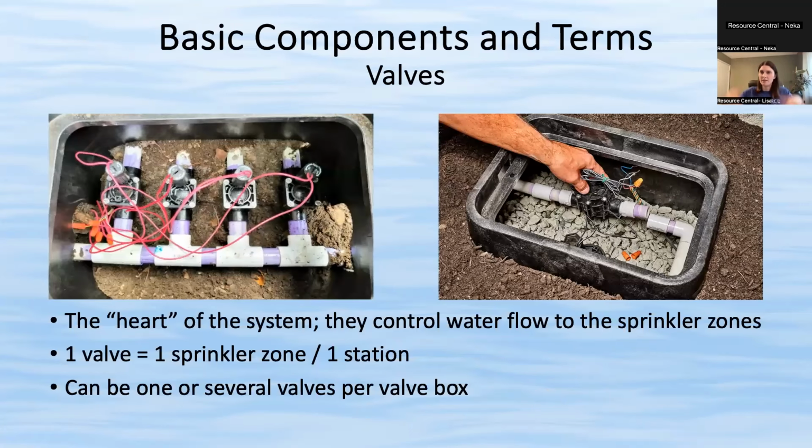So this is an inside view of what the valve box looks like. You can see that the electrical wires run to the valves themselves, and the controller clock will send that signal, and that signal opens or closes the valve. So that's how the controller helps control the water flow in your yard.